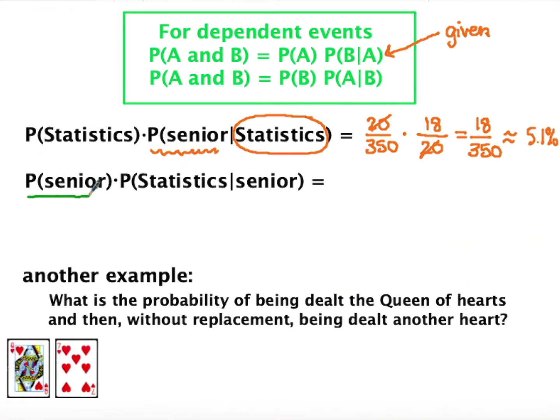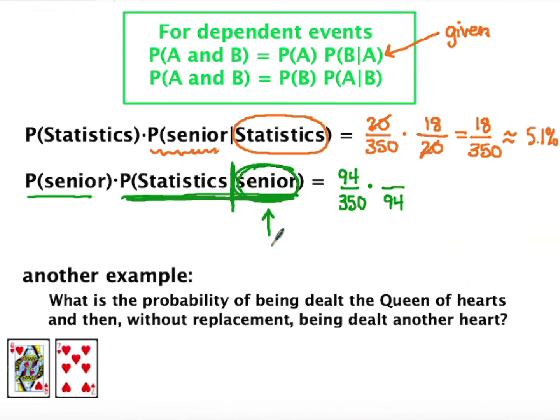And did you know we could do that in the opposite order too? We could take the probability of senior times the probability of statistics given senior. That's how we read that, the probability that someone is in statistics given that they are a senior. Let's see how this one would work. First of all, the probability of choosing a senior out of the student body times the probability of choosing a stats student given that we've already narrowed it down to only seniors. If we'd narrowed it down to only seniors, that affects our denominator. Sometimes I think of that vertical line as sort of representing a fraction. That thing that is given is going to affect our denominator.